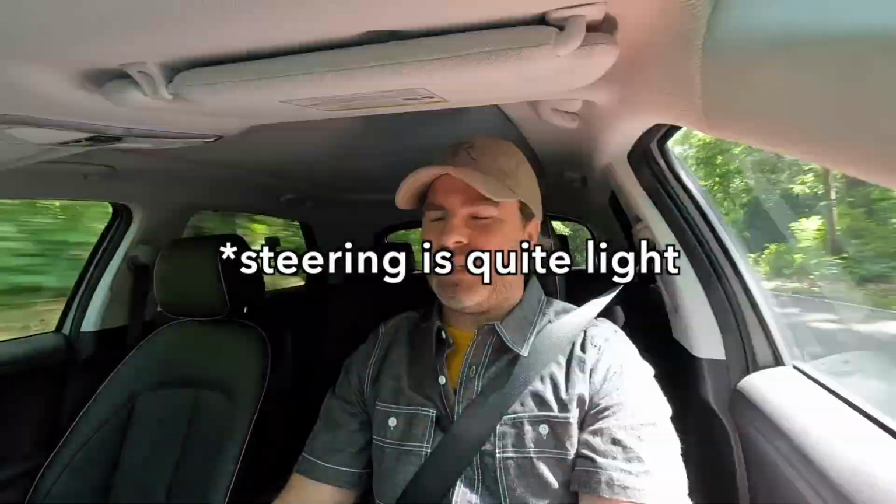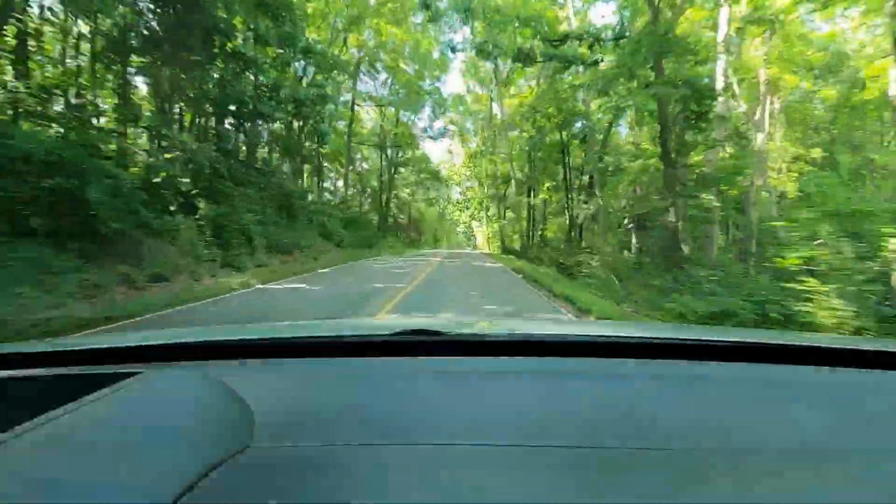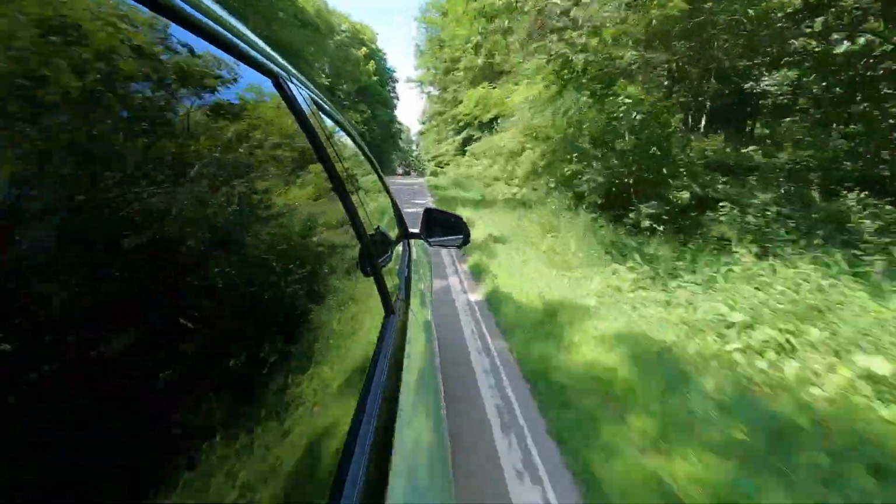Now, the steering is pretty fast, but the feel, there's a lot of assistance here, so you don't have much feel. It's not as easy to be precise with this steering. It's kind of got that elastic-y kind of feel, a little joystick-like. So this is not a one with the car, feeling the road kind of machine, but it is entirely competent at going through some corners. I have to say I'm a little bit pleasantly surprised.